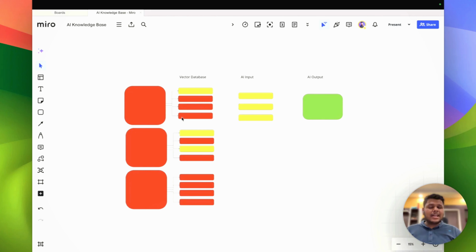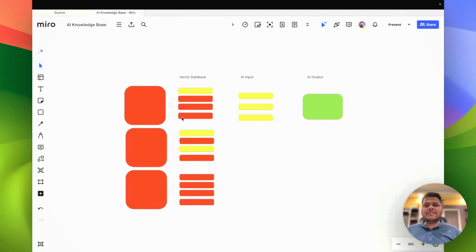If any user asks a question, then Voiceflow will look for the chunks which are most closely related to the query, and all the relevant chunks will be pulled out from the vector database. Then they go with the prompt into an AI model, and with the help of the AI model we get our AI output, which is the final output the user sees on their AI chatbot. So this is how the backend works in the AI knowledge base.